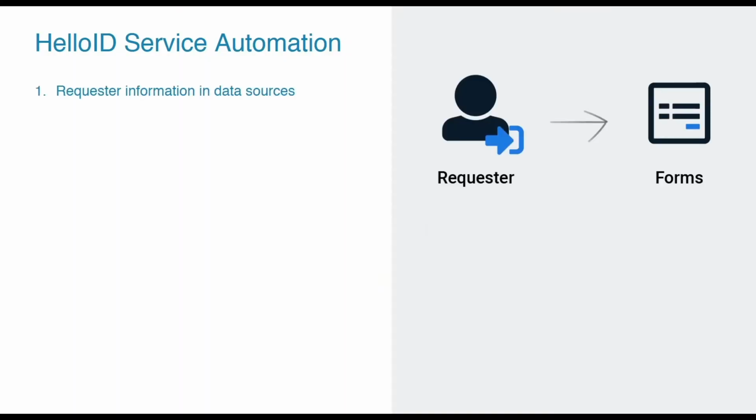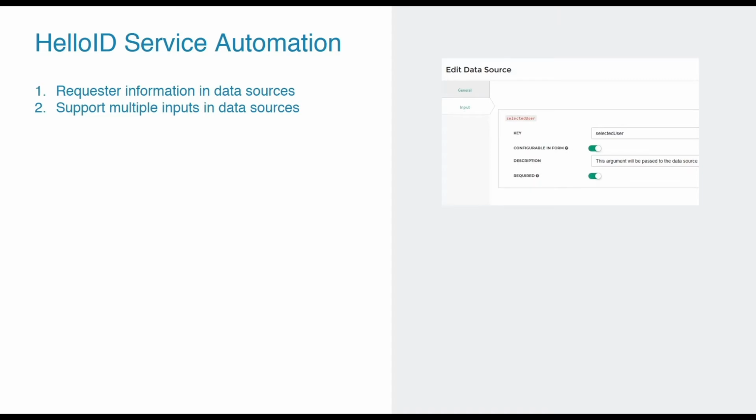First up in the PowerPoint, you can now send or have the requester information in a form. With this information now available, you can do scoping in forms. Only show information that the user of a form is allowed to see. For example, if you are opening a form as a manager, you can only see your own employees for your department. So for example, the manager can only reset the MFA or password, change access to applications, or anything for his own employees.